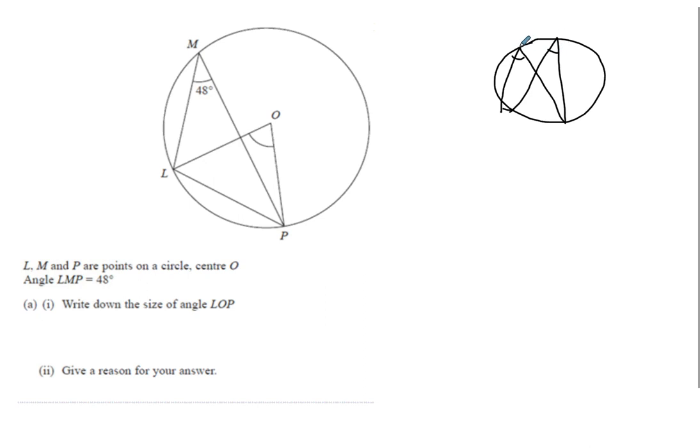But remember, when you're talking about angles extended by the same arc or angles in the same segment, both these points have to touch the circumference. Whereas this one doesn't. So here, can you see it's actually angle at the center is twice the angle at the circumference? So it's a trick one, okay? So it's not the typical arrowhead. So double 48 would be 96, and so we've got 96 there, LOP.